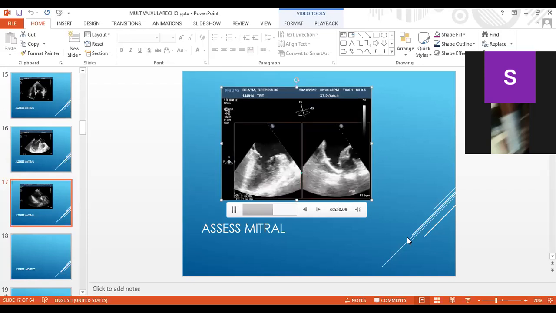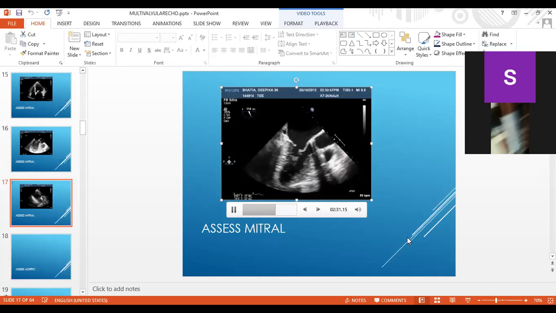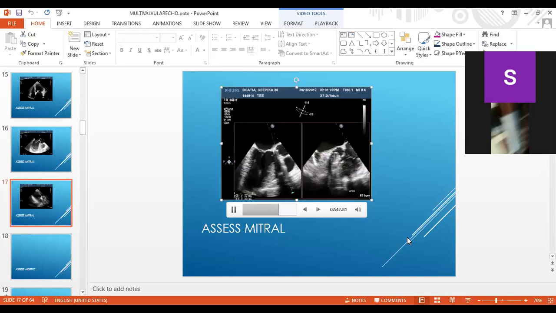So it was very necessary that we take a call and take this lady for a redo double valve replacement. And this time we gave her tissue valves because we were not too sure what the etiopathogenesis was. When the surgeon took out the aortic valve, we had made a diagnosis of pannus, but he said that there was pannus, but there was a lot of thrombus over it also. So we didn't want to land up with problems again, and we got her a double valve replacement.